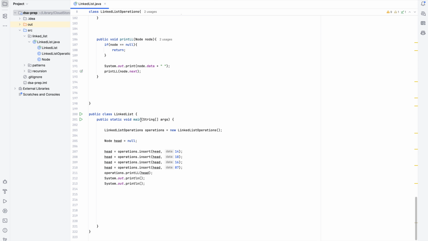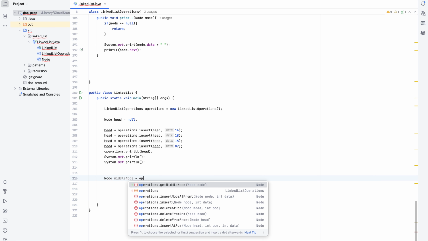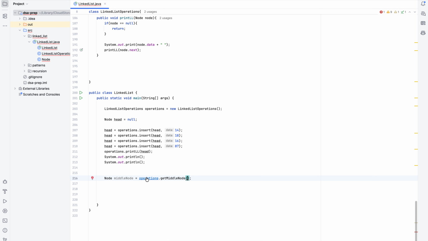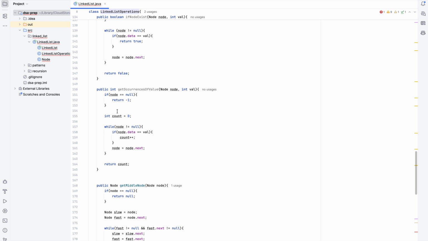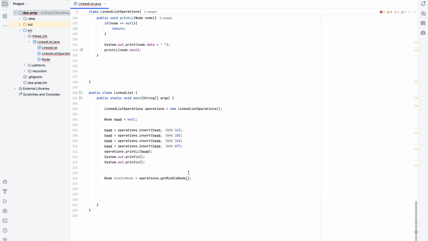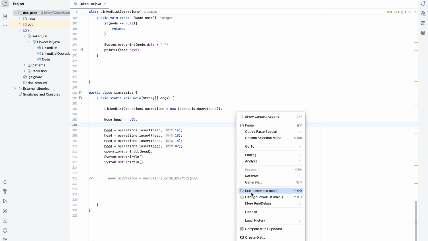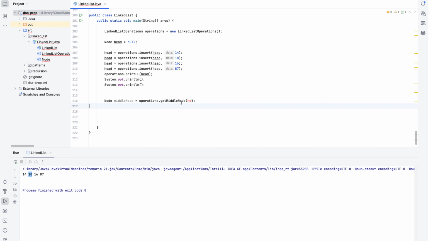So I have written this function, let me call it. We have this class, so we have created a function in this particular class, getMiddleNode, and we are passing our head here. First of all, let me show you our current linked list. It has 4 elements, so it should return the 18th node. I'll uncomment this now.